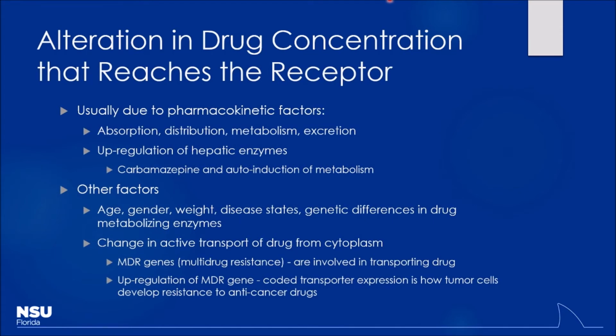Looking at things that change the drug concentration at the receptor, a lot of times this has to do with pharmacokinetic factors, right? How am I actually absorbing, distributing, or metabolizing these substances? And finally, how do I excrete them? Changing these can change pretty greatly how much drug you actually get to that receptor site. We'll cover this in more detail in the next section.